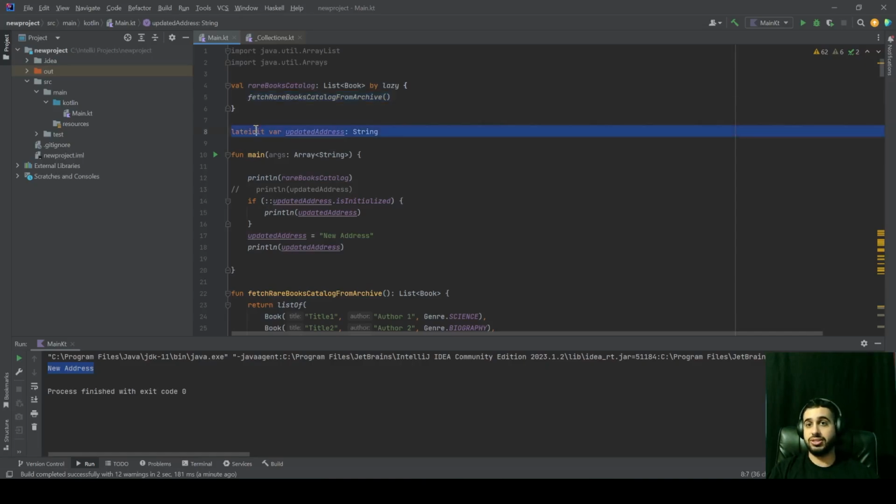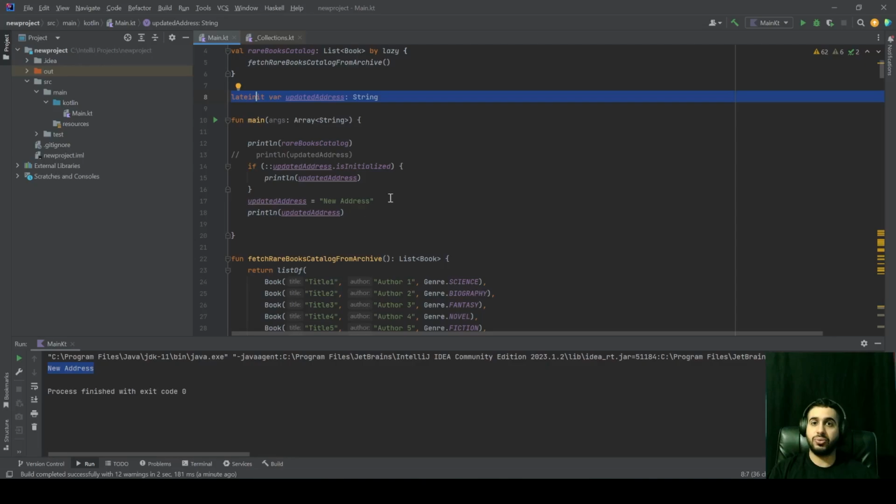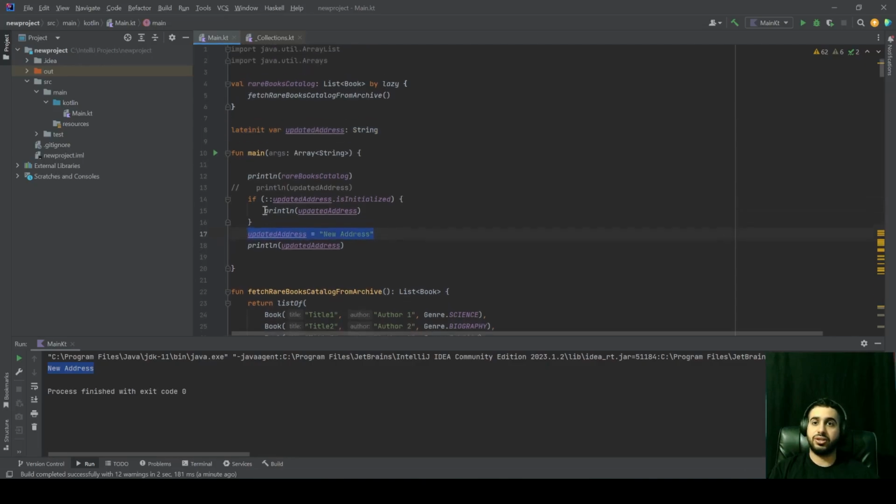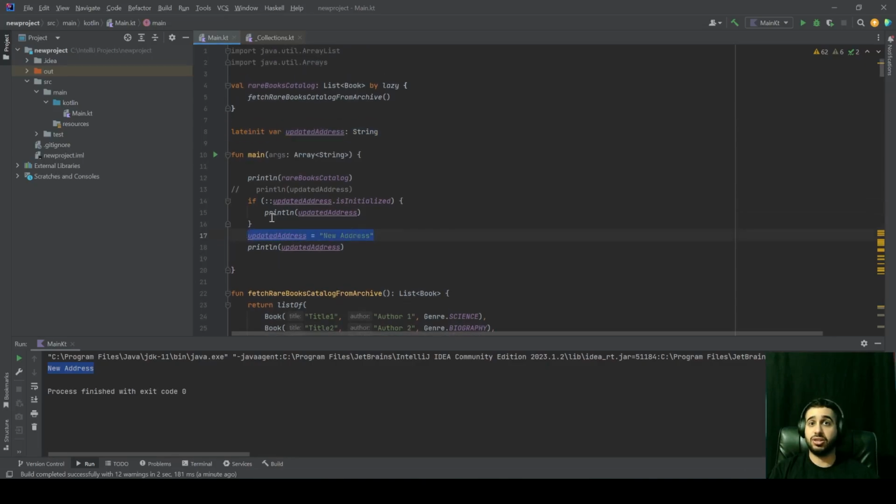Meanwhile, with lateinit variables, it doesn't have a value yet until we assign this new value at runtime, after we run our code. And you have to note that lazy variables can't actually change. They have to be a val, whereas lateinit variables can be changed because they are lateinit var variables.